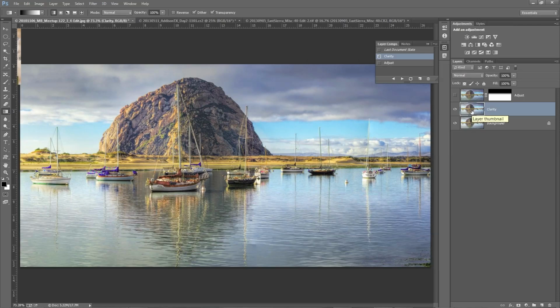Clarity. I use Clarity when I want to keep things a little more realistic, a little more natural. I go in instead and use Adjust when I want to push the boundaries. So you know what? I don't care if this necessarily looks perfectly realistic. I'm generating an image that has pop and it has impact. And it might bother my other photographer friends, but the people I show this image to are going to love it. And that's one of the things I think the more you play with some of the aggressive plugins, and it's not that I find Adjust to be an aggressive plugin, but you can make it so depending upon how you use your presets and apply the individual controls.